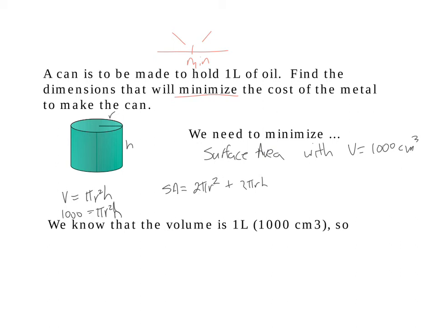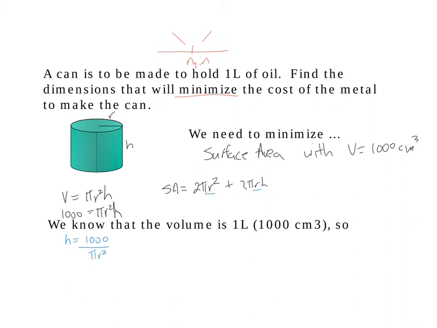So we know we have a volume of 1,000. So let's rearrange this volume equation. So we can either solve it for r or h. The problem if we solve it for r, we're going to have to square root it. So that's not very nice. And if you look in our surface area question, we have two different r values. So we'd have to substitute it in twice. So I think in both scenarios, the h value is the better one to solve for. So h is just 1,000 divided by pi r squared, so that's pretty easy.